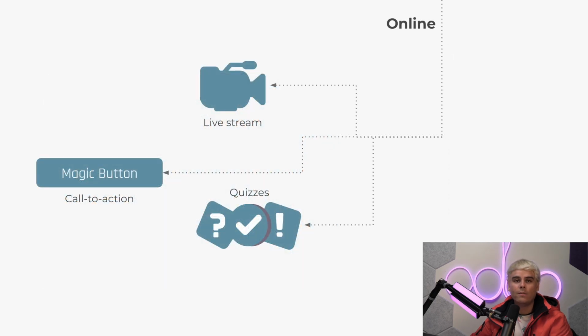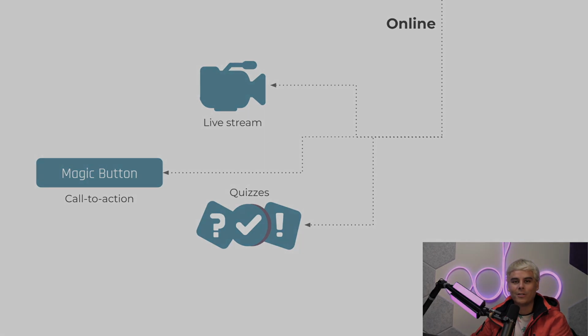We can even live stream videos through our website. We can create a call to action button, and we could even entertain our attendees with fun and engaging quizzes. But that's not all. Odoo keeps our attendees engaged throughout the experience by automatically suggesting the next talk for them after each track finishes. That way, there's never a dull moment. So, enough chit chat, as I always say. Let's go see how all this works in Odoo.